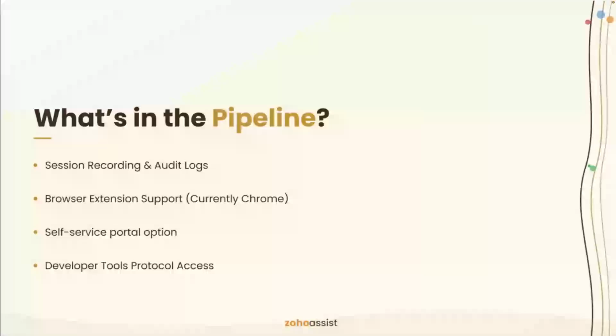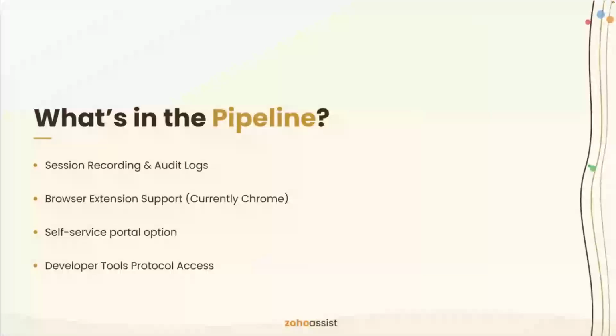So the next option is the self-service portal option. We are planning to embed the self-service portal feature in the widget so that your customer can use this particular option to request a session. So instead of reaching the support team through call and then asking for a session, they can simply use this self-service portal button to request a session and simultaneously join the session using the same widget.